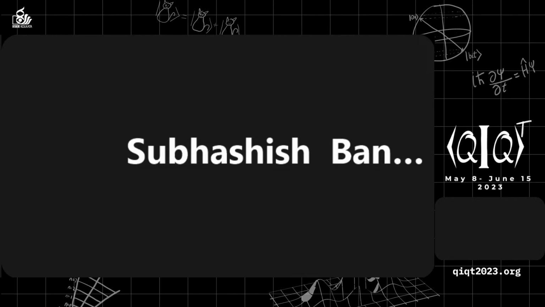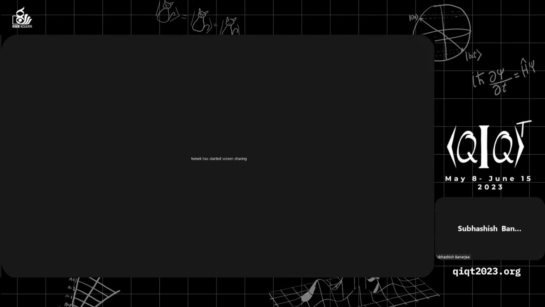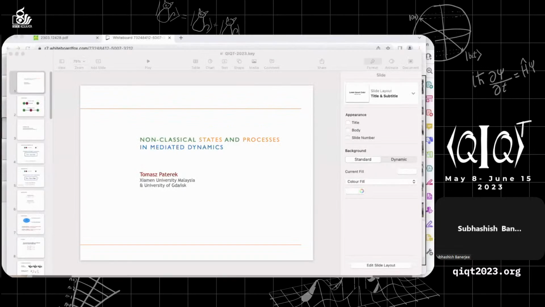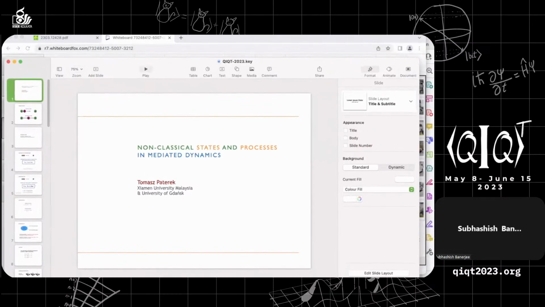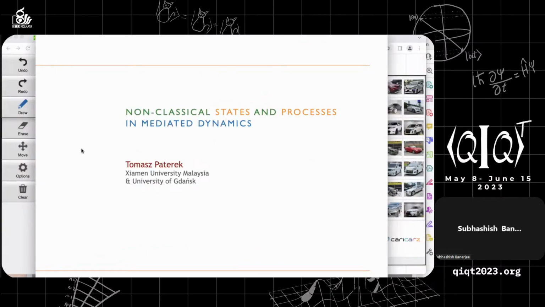I've known Tomek for quite some time, and he's a very interesting person. Interestingly, he's not only into quantum information deeply, but he has also taken it into interfaces with biology and things like that, which is quite novel. Today he will talk about a thing he has been working on for quite some time, this mediated dynamics, which is very interesting, and I hope it will be of interest to the audience also. So, Tomek, please go ahead.